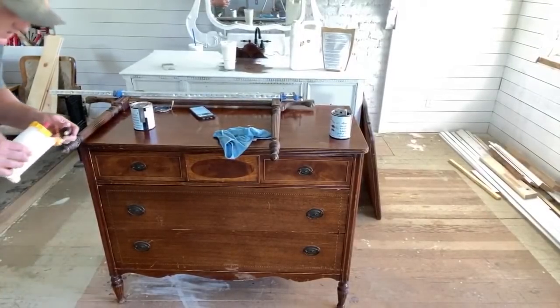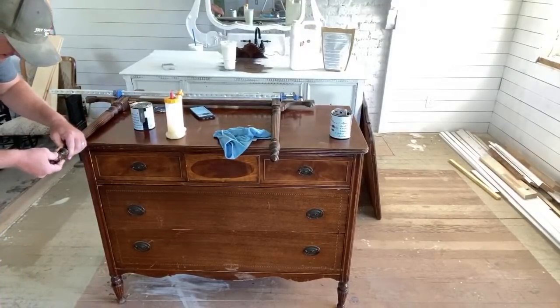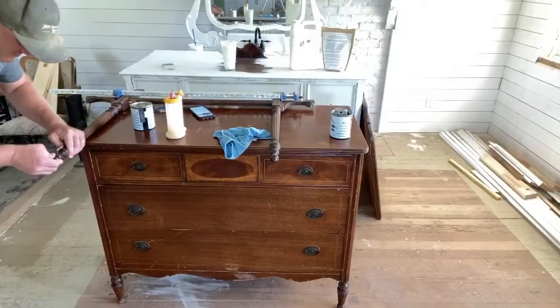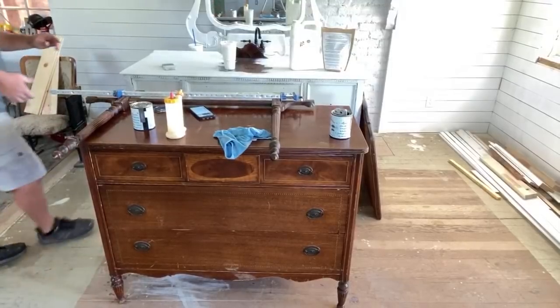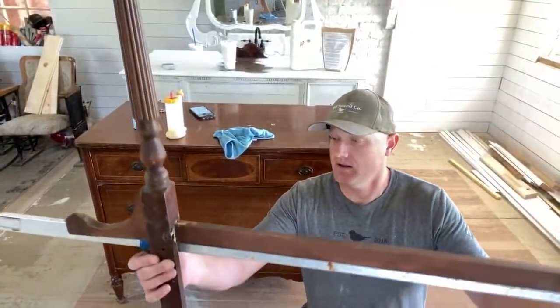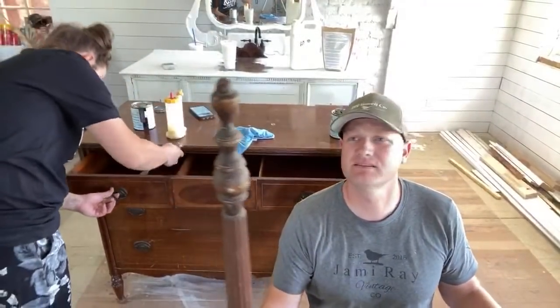Do we have a chisel? Well, the one here I modified - I ground it down because I needed it to be wider, so it's not good for little drawer pulls. So that joint is gluing up, and the finial is gluing too. You can't even tell which one I glued.